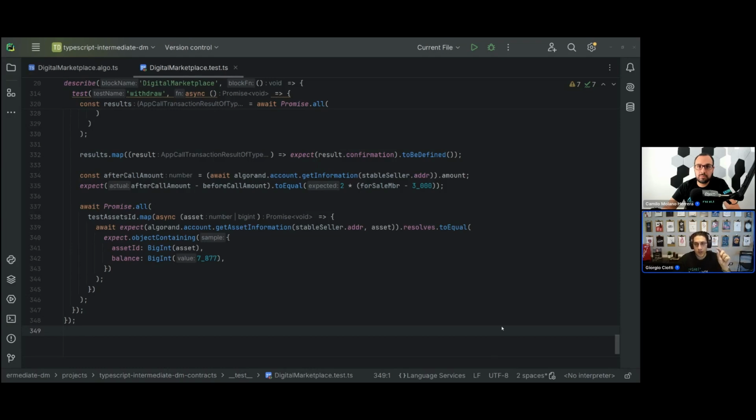But at some point, you correctly say you have to be working with real applications and with real network conditions, because I cannot tell you how many times my tests for my applications on localnet look perfect and they all pass with green marks. And as soon as I try it on testnet, testnet is not as immediate as localnet. And there is no substitute for testing on a real network. Some projects go as far as doing a small amount of testing on mainnet. And you may say, well, that is risky. Yes, but you want your application to be working with mainnet apps. You have to test that at some point. So it is good to do some testing at every level.